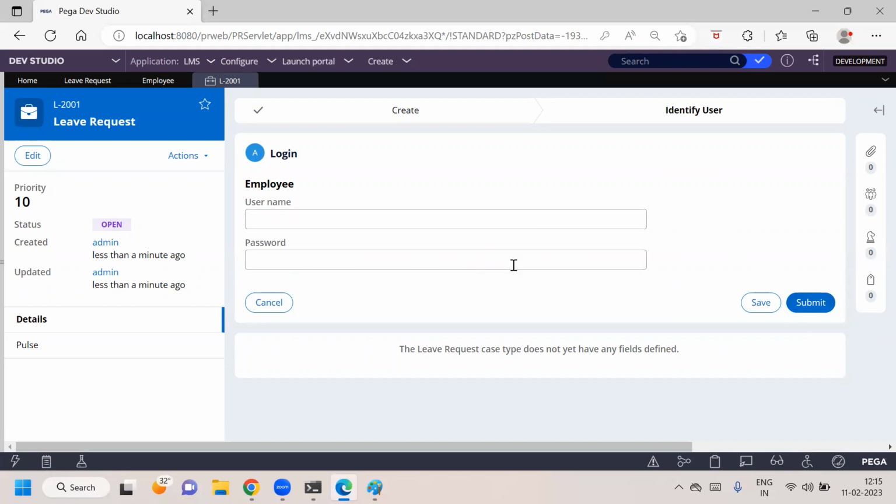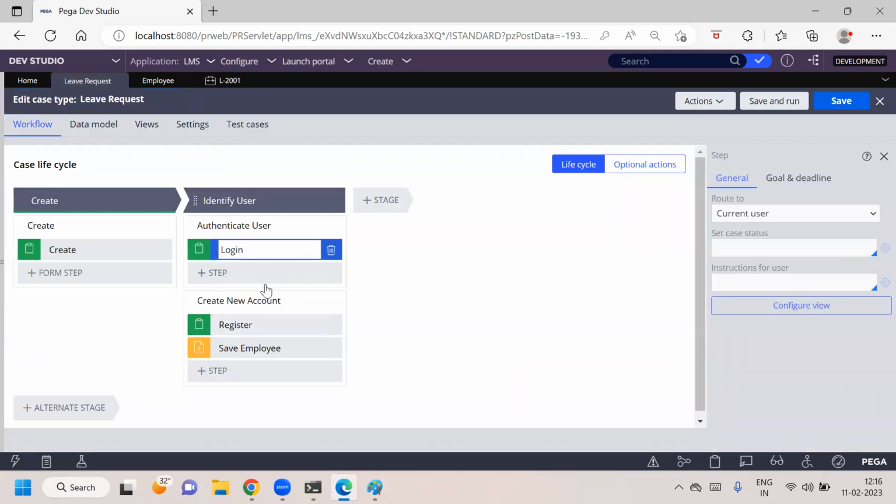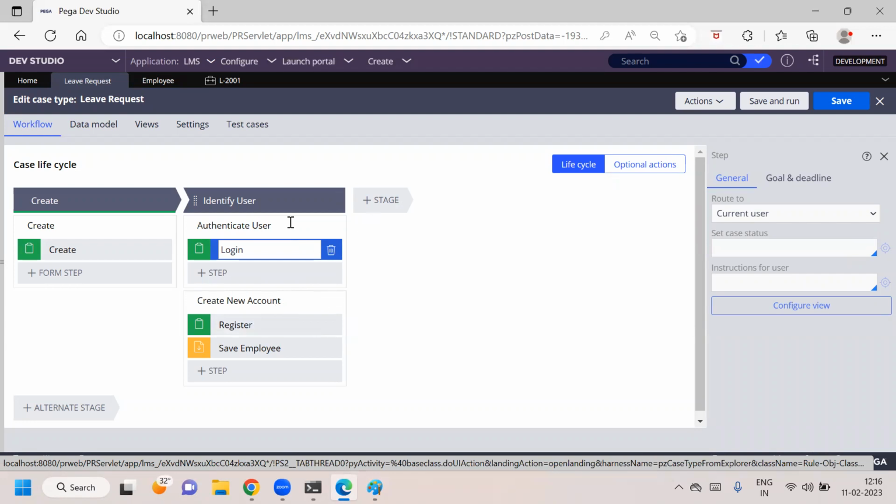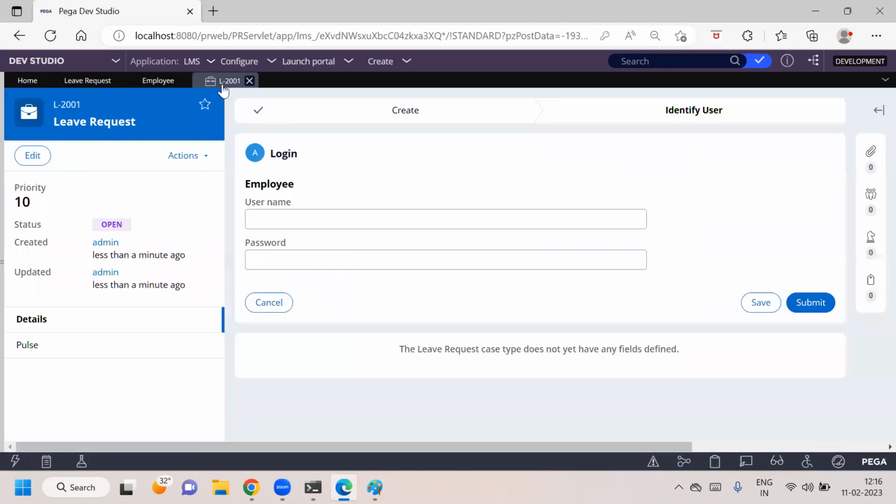if the user is an existing user, it should proceed to the next step. If we have a next process after this, then it should proceed to the next process, or if there is no process, it will proceed to the next stage, right? If the user does not exist, we need to throw an error message saying that the user does not exist. Right. Now how are we going to achieve this?